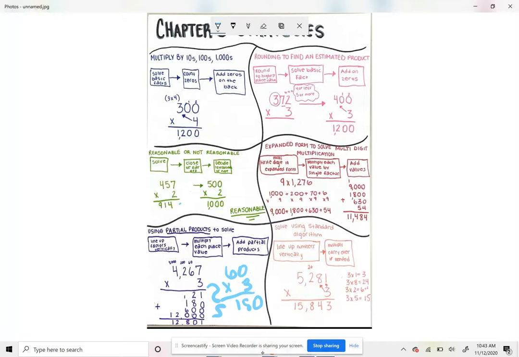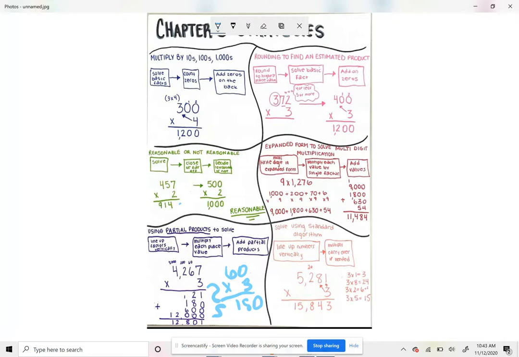So I start off with 3 times 1. 3 times 1 is 3. I put my 3 down here. And then I move on to my next, my tens. 3 times 8. 3 times 8 is 24. So just like adding, I put my 4 down here and I bring my 2 up here. Now this is adding 2. So first what I do is 3 times 2, which is 6. Then I add 2. So 3 times 2 equals 6 plus 2 is 8. My 8 goes right here. 3 times 5 is 15. I bring my 15 down.